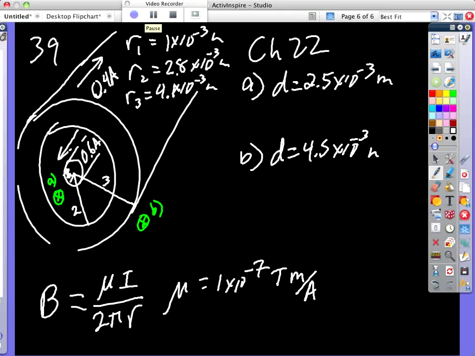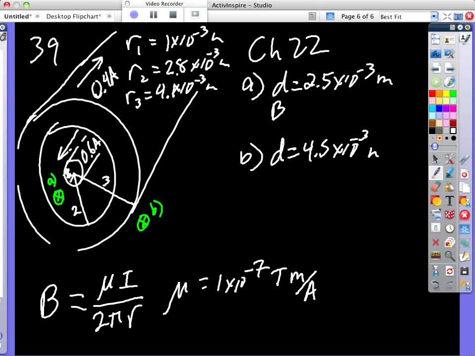So for part A, that long explanation, which you do not hear if you're just looking at this on video, is that the outer conductor doesn't matter. And remember, again, that's because there's no electric field inside a conductor. And if there's no electric field inside a conductor, there can be no magnetic field inside a conductor. So the inside is by itself. So for part A, I just use this equation.